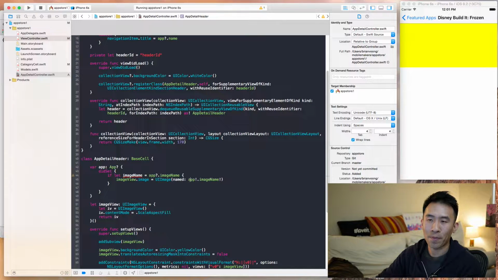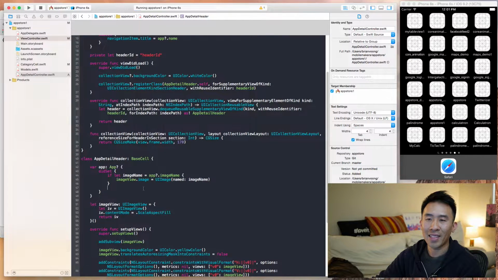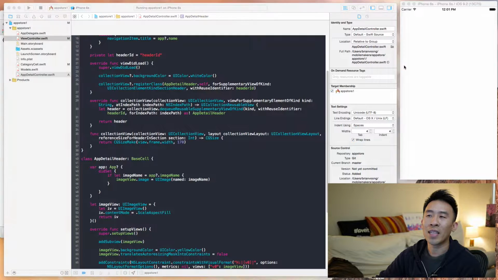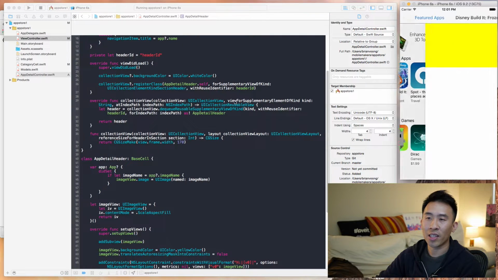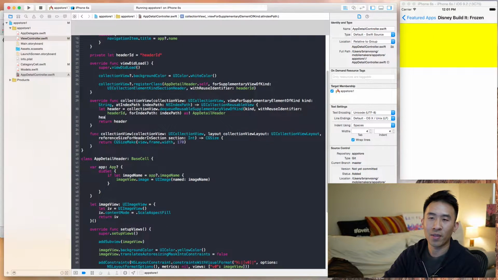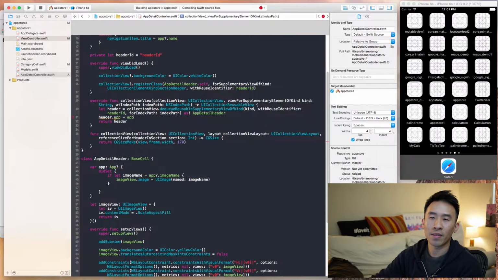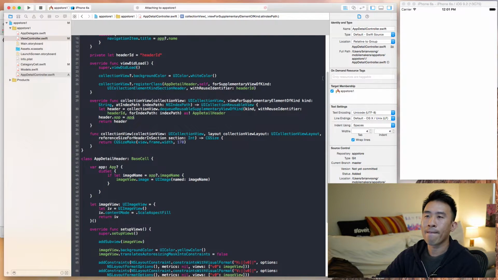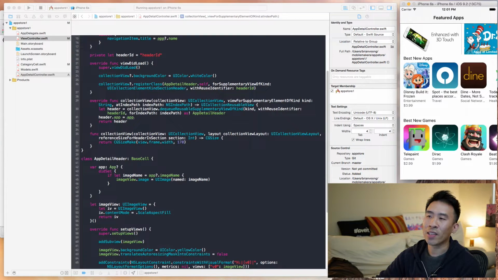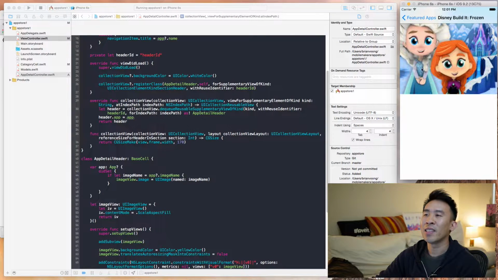So let's use the safely unwrapped image name like this. Running that, we will not yet see any change because we haven't set the app on our header. So header.app equals app. Having done that, we get our app, and then we get this entire image filling up the entire header.